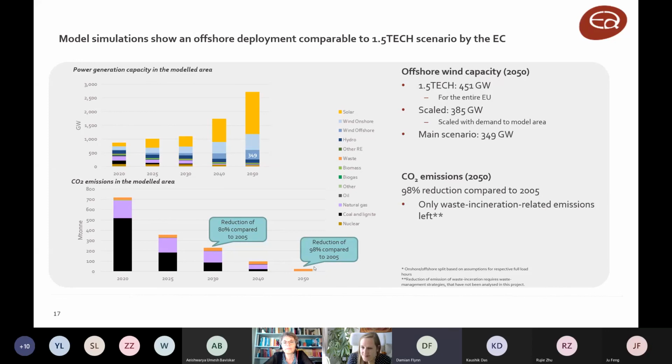Hi, Nina. Thanks again for the presentation. Perhaps a clarification question, or a comment rather than a question. I was just wondering about the revenue streams for the generators. Are you focusing on energy revenue streams, or are you also thinking about things such as flexibility and system service revenue streams, or even capacity related revenue streams? Maybe I'm answering your question a bit too broadly, but the Balmorel model optimizes socioeconomic costs, so the main focus is not really on the revenue streams of the individual generators. For some countries we include some capacity market implementation as well, but it doesn't influence the results too much.